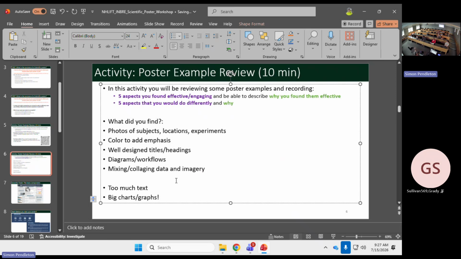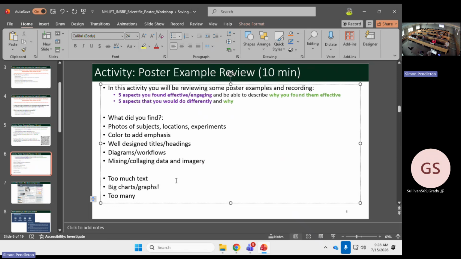Yes, you had your hand up. There was one poster that had a bunch of different panels, and I think I would have grouped them better. The results were all split up and not together, and some of them were in this column, and then you had some over on the other side. It was just organization and flow. Yeah, how does the eye track and what's the natural path? If you're looking at the poster, how can you guide your audience member through it gently, without them trying to find stuff?